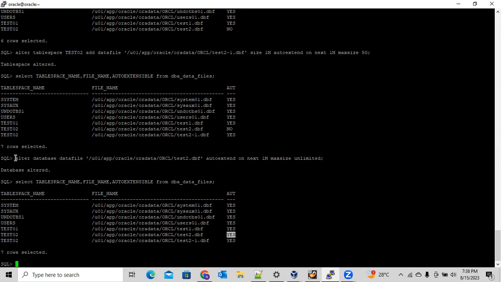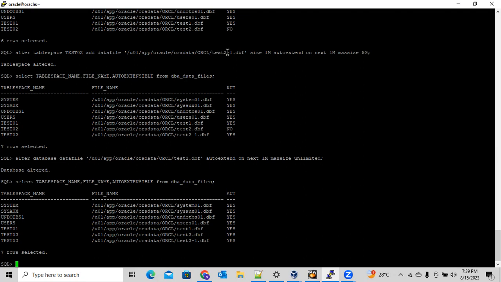With the same command, as I told you, suppose your /u01 mount point is going to be full. What you will do is add a data file first in that tablespace. We have 2 data files. You will add a third data file in test02 by using this command, whatever name you want to give, you can give test2, test3, test4.